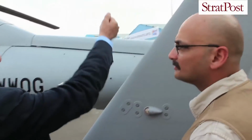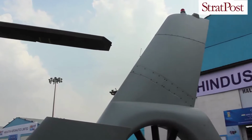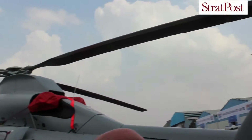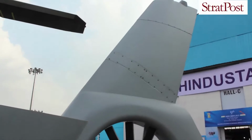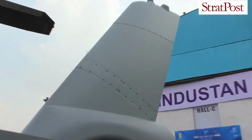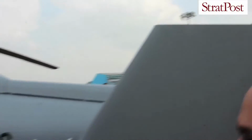As you can see, the vertical fin is higher than the main rotor head. Yes. So for small ships, we have the possibility as an option to fold the vertical fin in order to reduce the height to the height of the rotor head. All right. It is embedded on the Saudi Panther, on the French Panther.